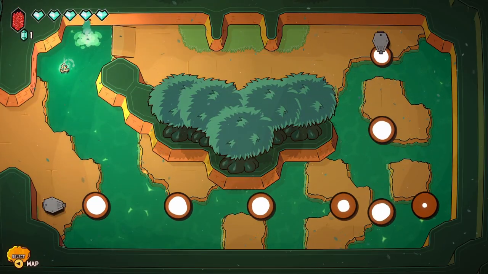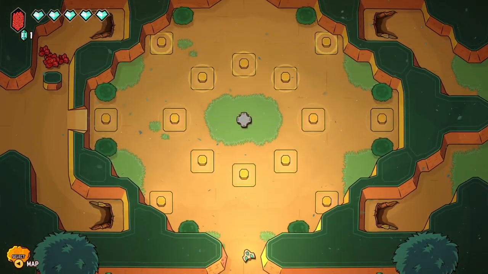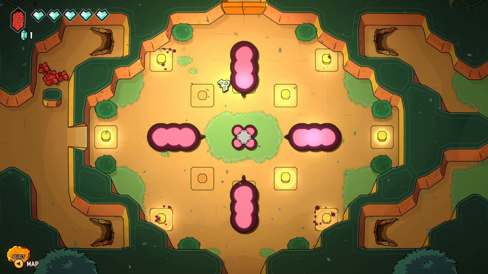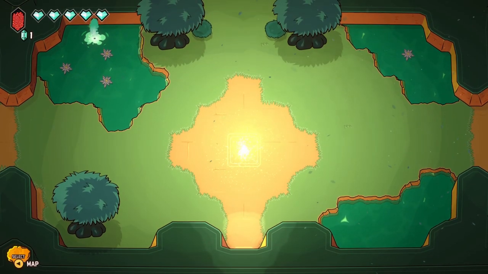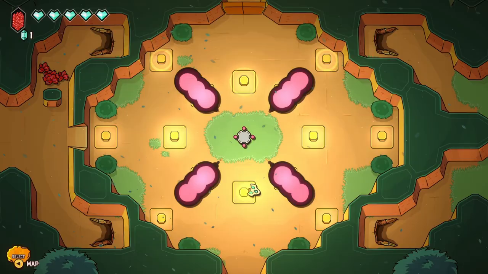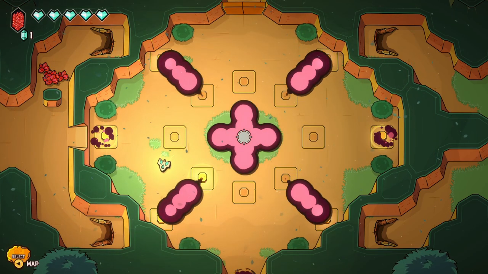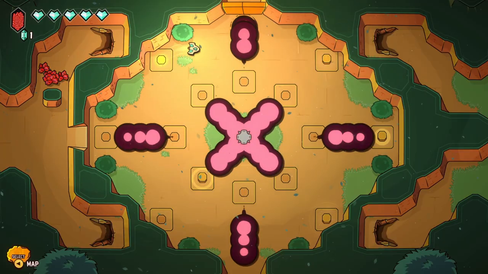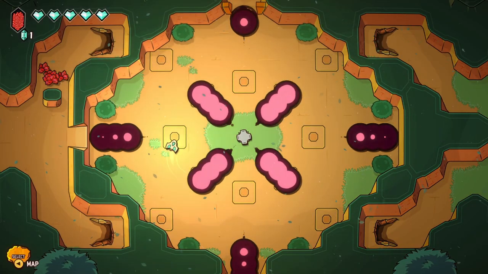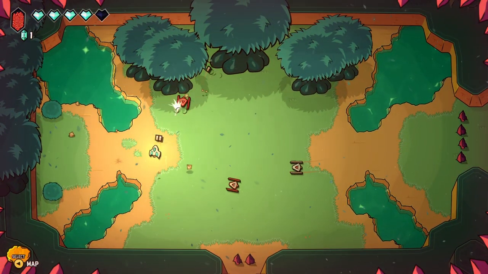Look at all that XP. I'm assuming I have to have a little bit of a start. There we go. Okay. Oh, okay, yeah, we restart here. That's what that little symbol means. So now we go this way. So you have to follow. Sweet. Stop getting hit, buddy.